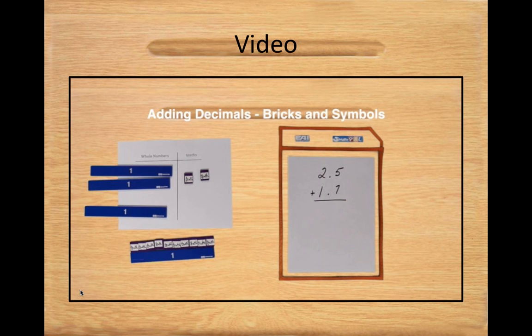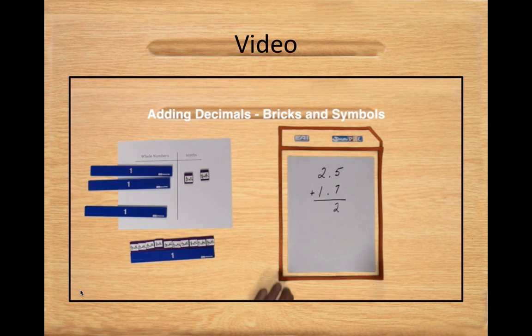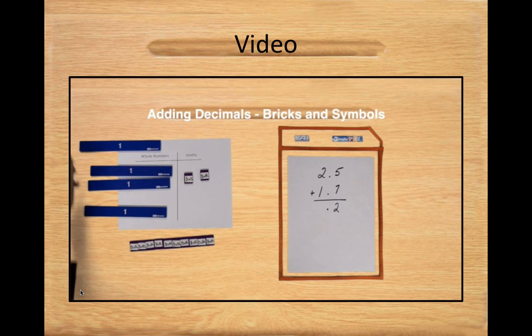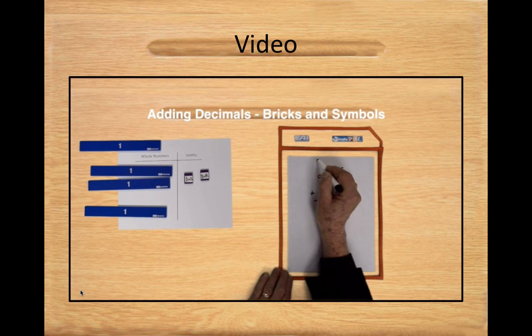So let's record that. We now have 2 tenths left over. And since it's in tenths, we bring down the period or the decimal point to show that this is 2 tenths. And we take our new 1 and we put it up here. And these are the tenths that we traded in. So let's record that. We traded in 10 of our tenths for a new 1.